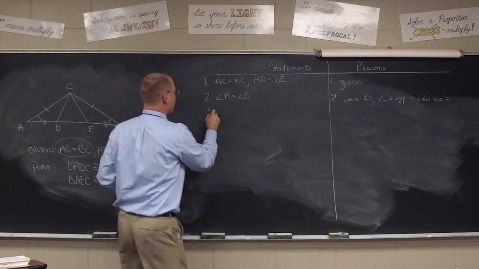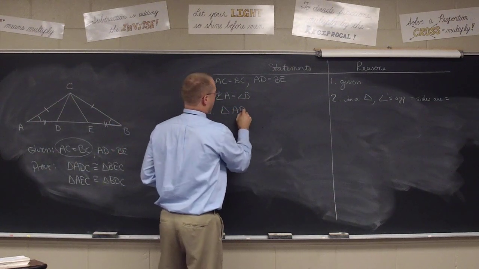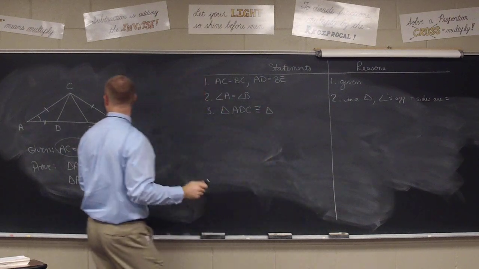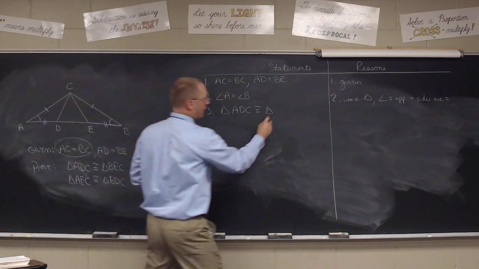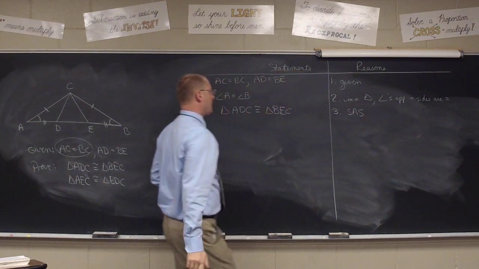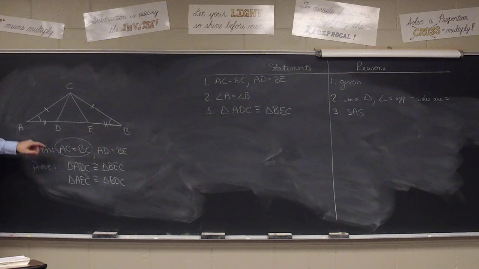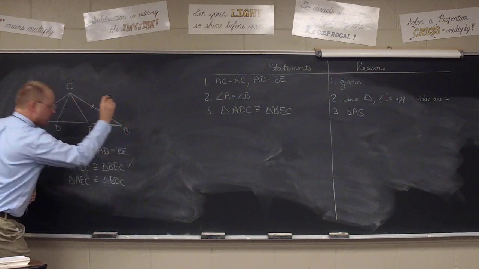Not sure if that helps or not, but let's go ahead and call this triangle class triangle ADC. And it's going to be congruent to triangle BEC. All right? And reason class? Yeah, just kind of sitting there screaming at me. Let's take it. Any other clang? Let's look at what we're trying to prove here. I'm trying to prove, first of all, that triangle ADC is congruent. How about that? That was a synthetic proof, completely done synthetically. No analysis needed. It just sort of fell into my lap. Doesn't happen often.